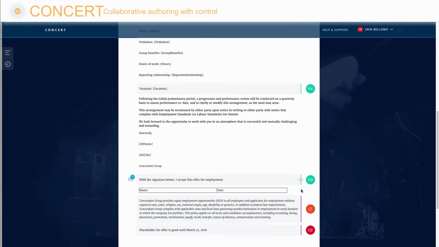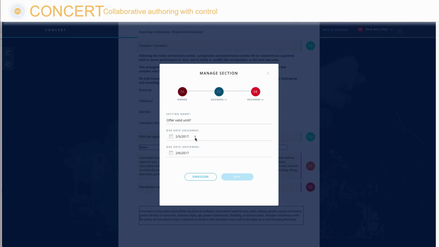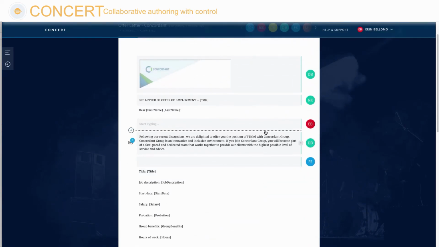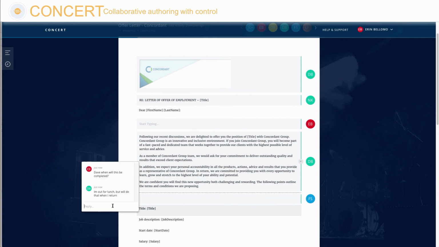You'll notice we have the ability to specify which participants we have assigned to these sections, and we can assign the due dates for each assignee. This will also prohibit the group from overwriting areas of the document we don't want them to modify. Note, you have the flexibility in determining if the sections of the document are visible to all of the members as well. Scrolling back up to the section we're waiting on, we can see instantly when Dave has submitted his updates to his assigned section.